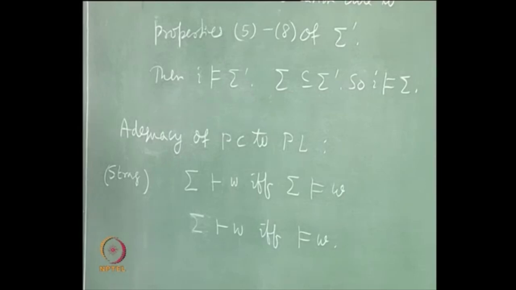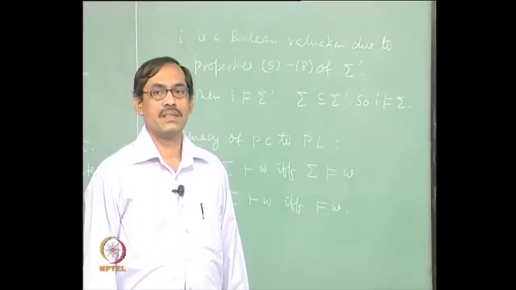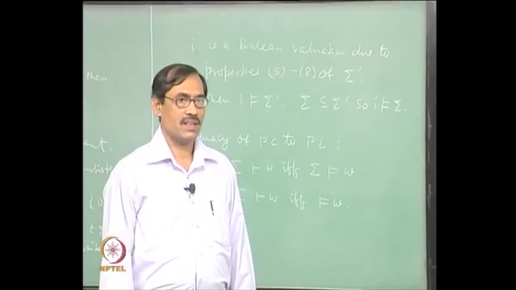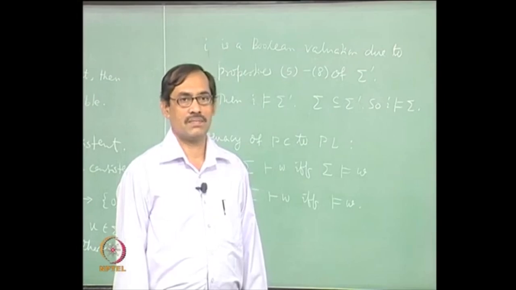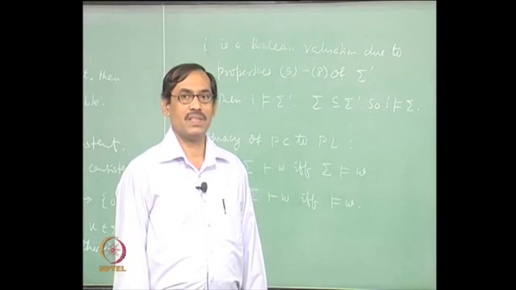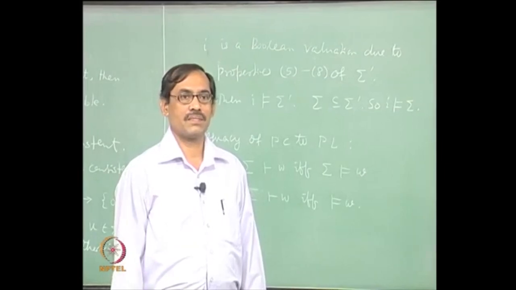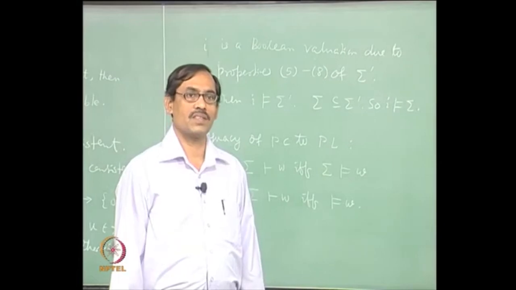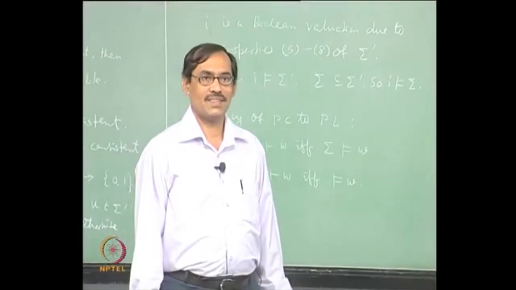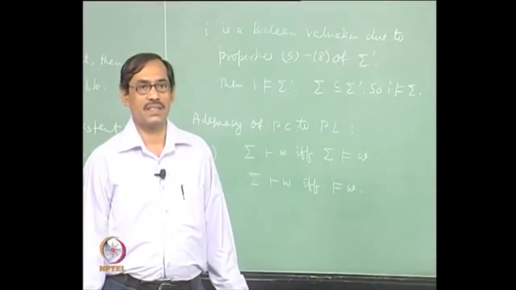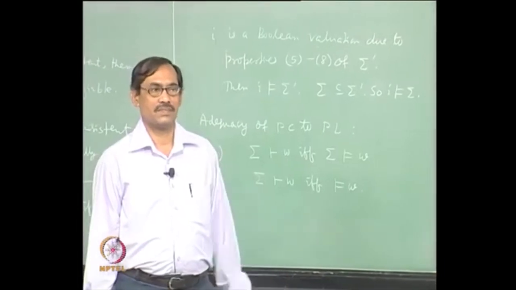So, there is a nice consequence of it. It says something like you start with one infinite set, ok. Now, suppose that it is unsatisfiable, then you can show that there exists a finite subset of it which is unsatisfiable, that is what compactness means, right. Same construction, we will prove it, but we do not have to prove it once more because we have adequacy, right. And in PC we have finiteness, so immediately you can jump.